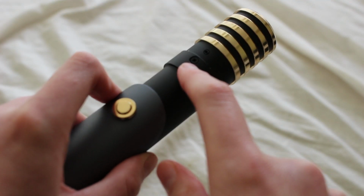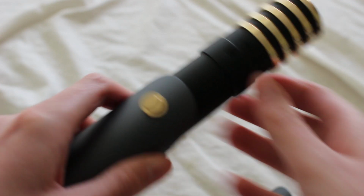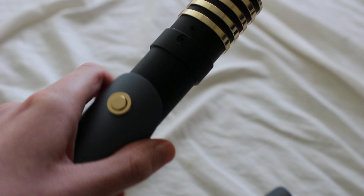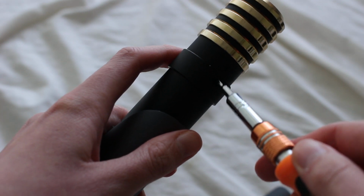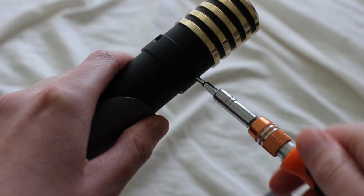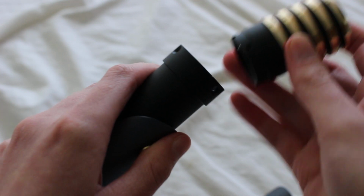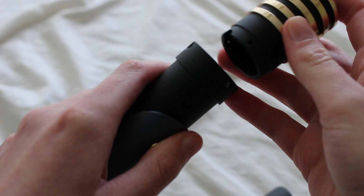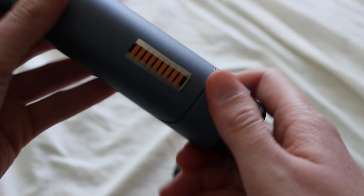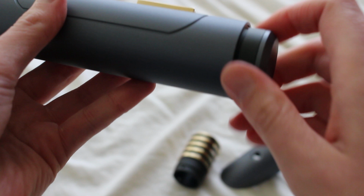Now I removed a few of the screws already, so there's several of these small Phillips screws that attach the emitter section and hold that in place. So I'll remove the last one. So see, this piece just slides right out. It's not threaded, it just has these screws attaching it instead. And then beyond that, this is mostly one piece. And then there's the pommel.